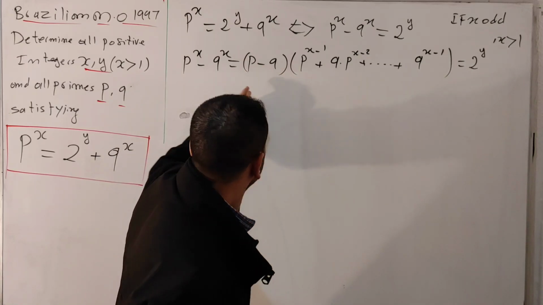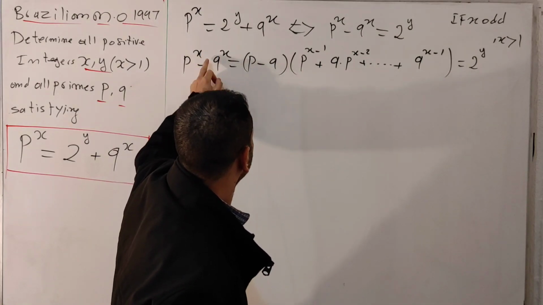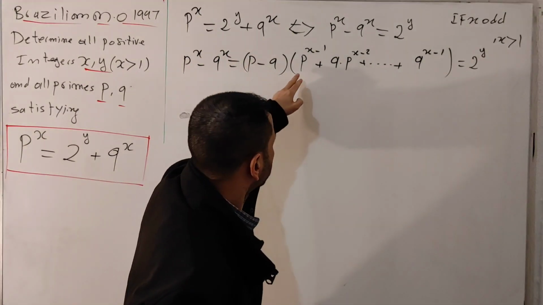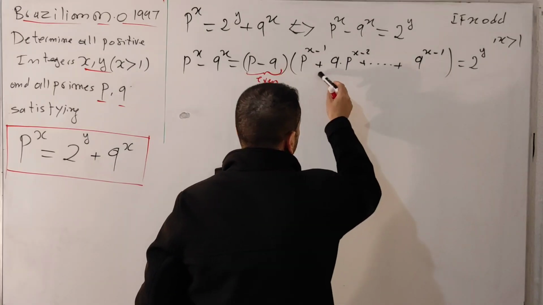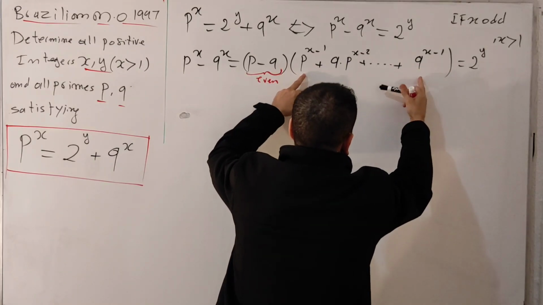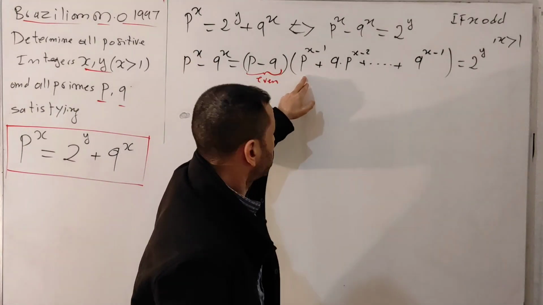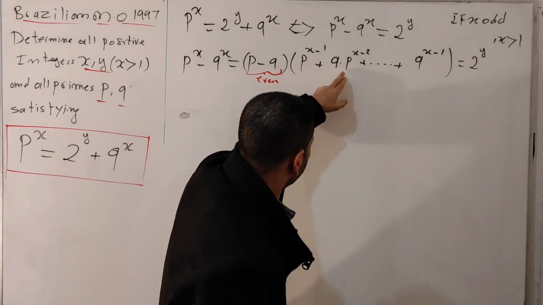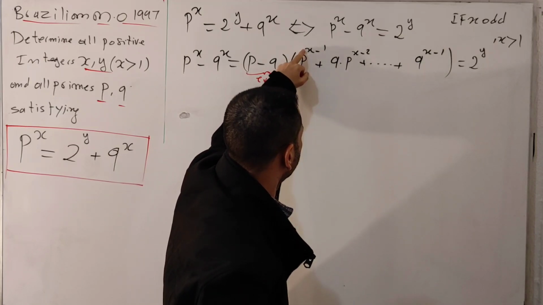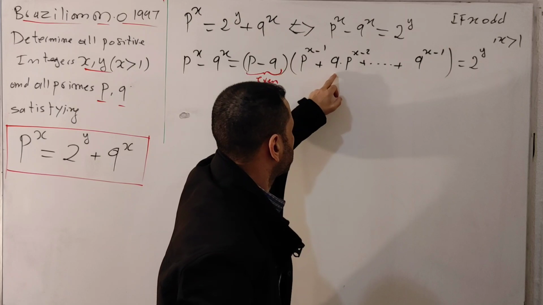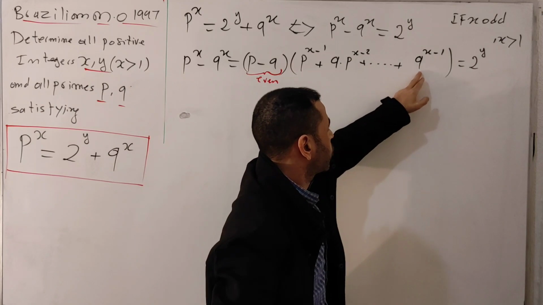If you take a look carefully, these terms represent the number of terms here. Since the exponent is odd, that means the number of terms must be odd as well. And if you count, this gives you an odd number of terms, not even, because the exponent is odd. In addition, every individual term is odd, because p and q are odd. When you raise it to a power, it always gives you odd. This product is odd because the product of two odds is odd, and so on and so forth, all the way down.